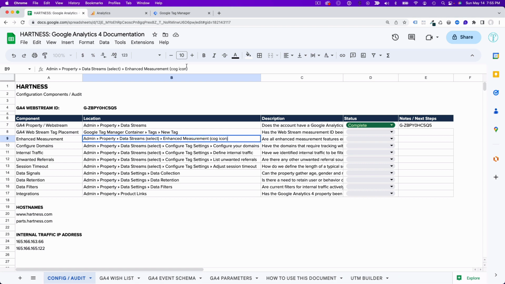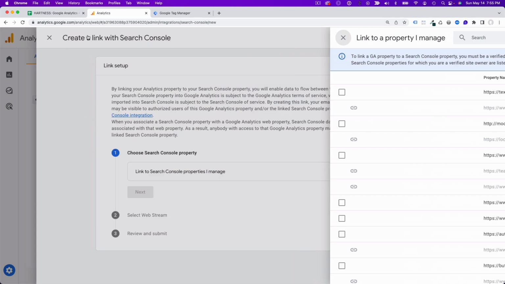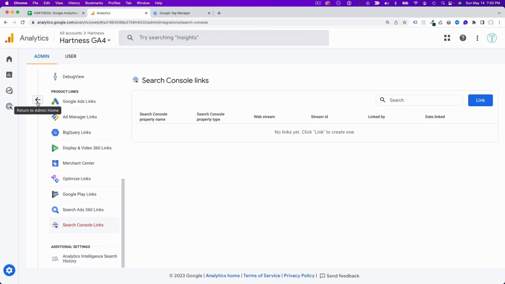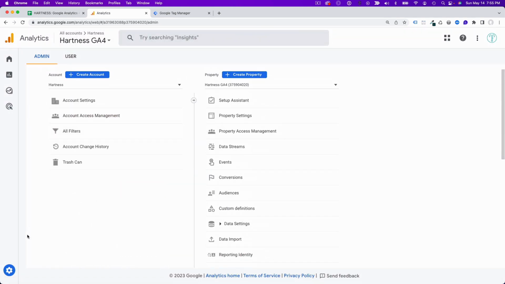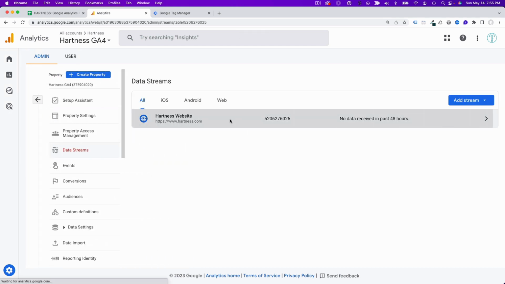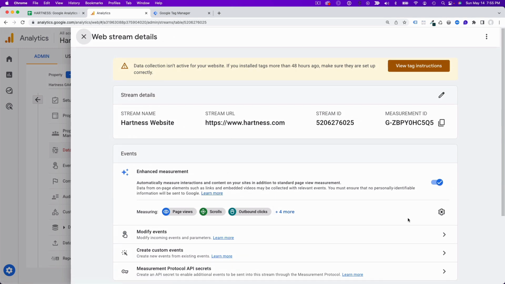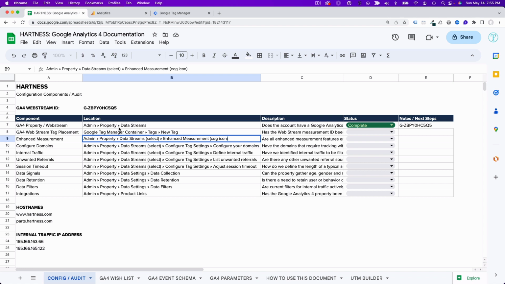Look for the cog icon. If we go to the property, and if we're in admin, here's our property, data streams, select our data stream, enhanced measurement, look for the cog icon. So I've tried to give you a little bit of wayfinding tools here so you know exactly where to go. And we're going to walk through every single one of these in this video, so don't fret.